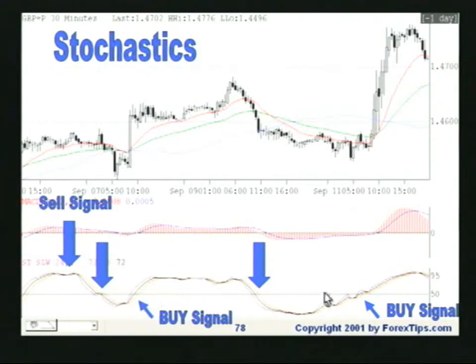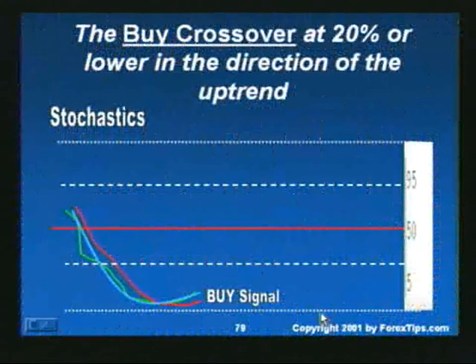It works from a 0 to 100% range. Whenever the market gets below 20%, it offers buy signals. Whenever it crosses the filter line at 50%, it offers a sell signal coming from the north to the south and a buy signal coming from the south to the north. Whenever the market is overbought, it can start to offer a sell signal. It'll start to U-turn and come down from the range. That means it's overbought. It can also become oversold, offering a buy signal.